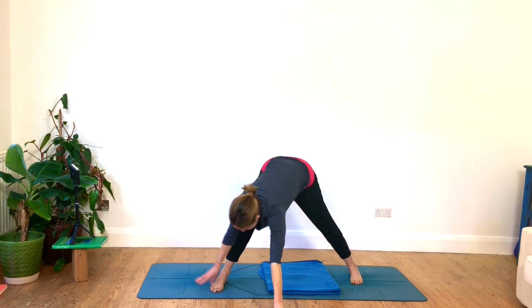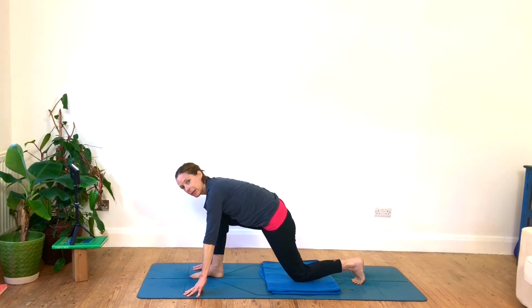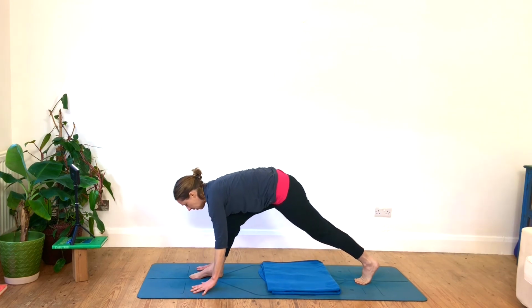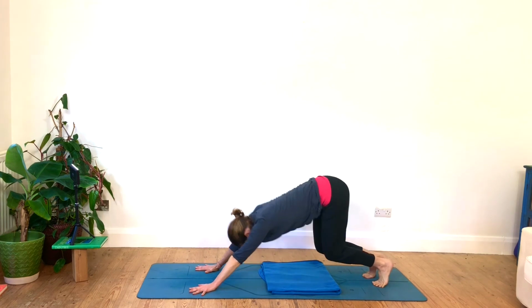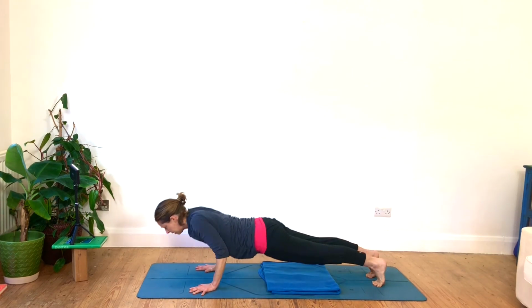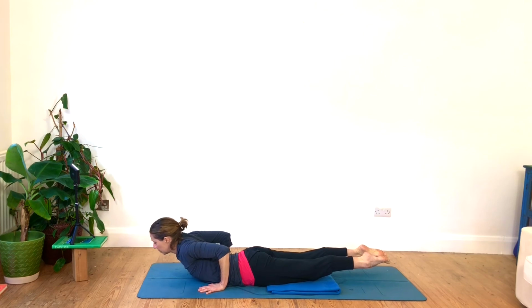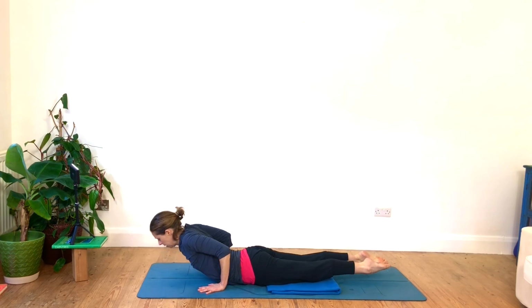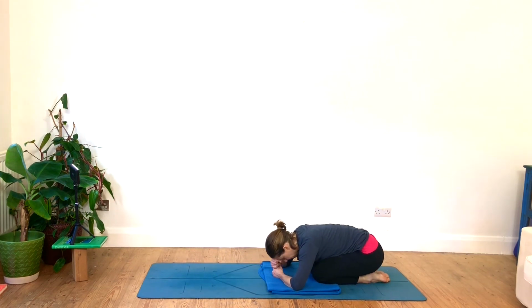And then from there, making your way back to the top of your mat to the lunge. Either dropping your knee down, coming up and stepping back to child's pose, or you might plant your hands down, step back to a down dog again. Exhale to a plank, knees up or down to lower. Finding length along your spine, breathing into the little prone extension, and then pushing back, taking a breath in child's pose.